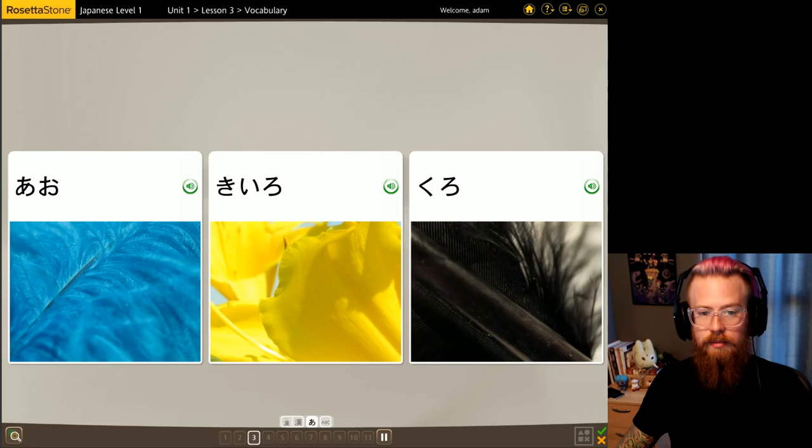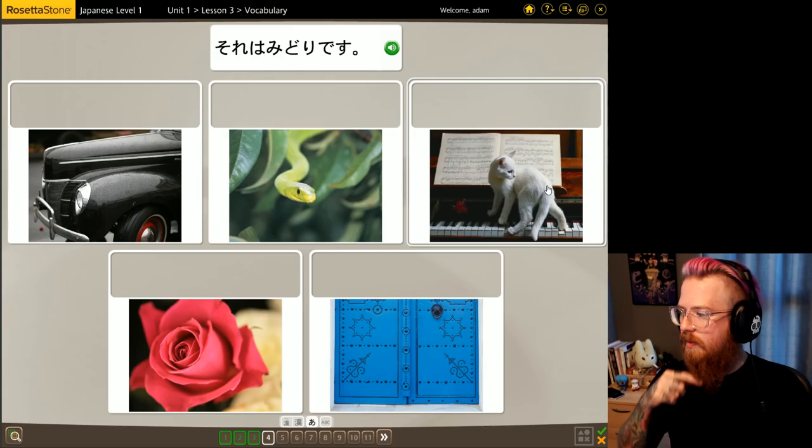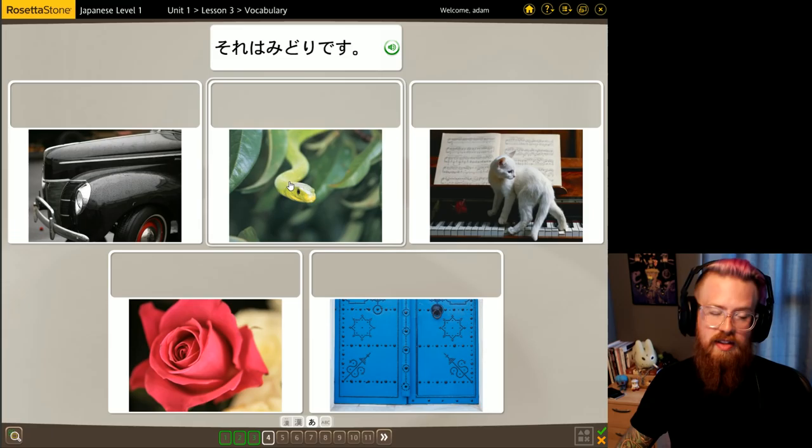Sore wa aoi desu. Alright. This is green. No, this is blue. Aoi desu. The door is blue. Sore wa midori desu. So this is green, or that is green, I guess.